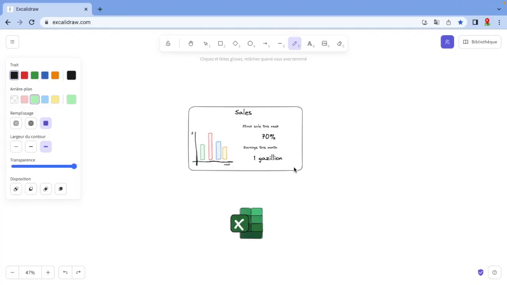Let's look at this scenario. We have a report for sales, and this is very common in many companies. You have your stock sale, your earnings, you have your earnings by week in a graph, and this all was made in Excel. So a person worked for 4 hours to gather the data and do this visualization. And great.